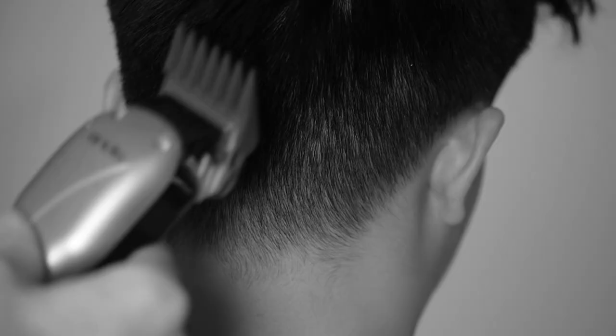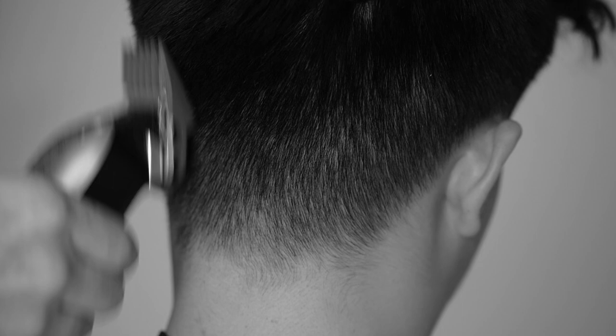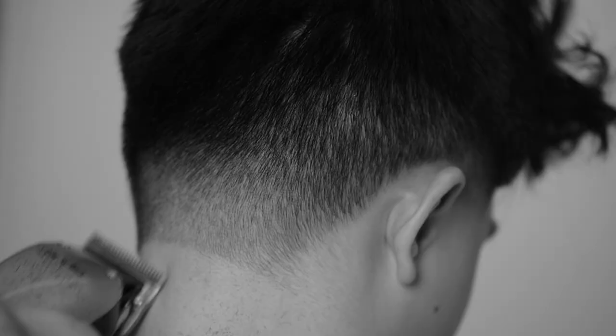Using my trimmer, I'll sharpen the temple curve and repeat this process on the opposite side of the head before working through the nape. I start through the middle of the head with a number 2 open, then close to gauge and establish the colour spread. Once I'm happy with this colour spread and blend through the middle, I will divide the back into two panels — the right-hand side and the left-hand side of the nape. The reason for this is if I tried to blend this out from one static viewpoint, I will be likely to leave the corners too dark.